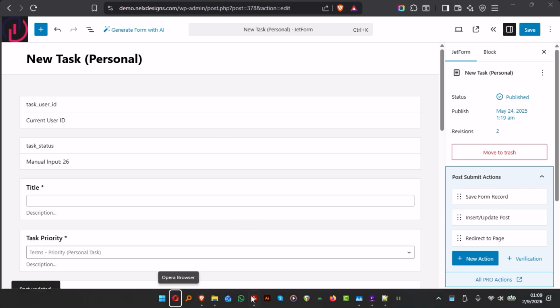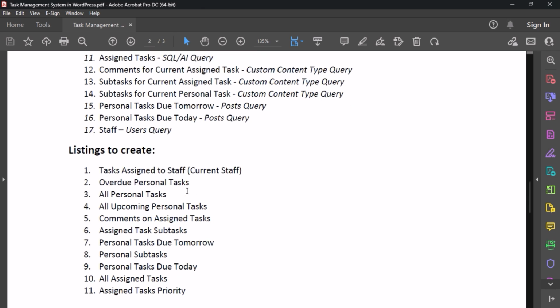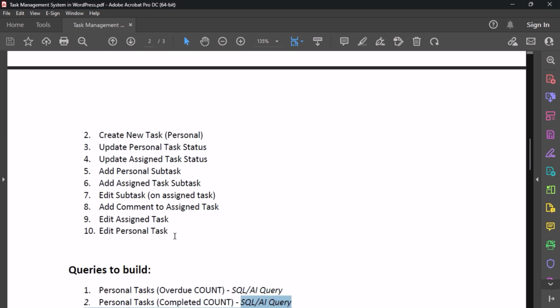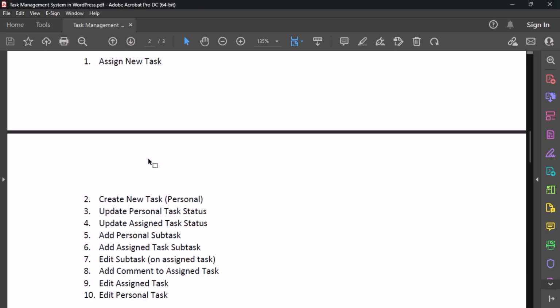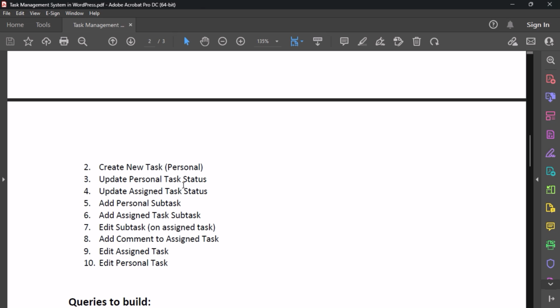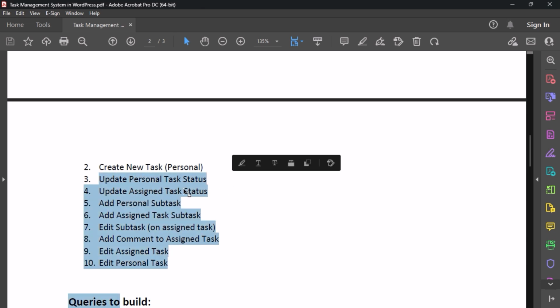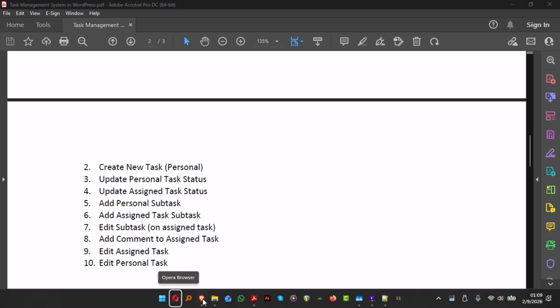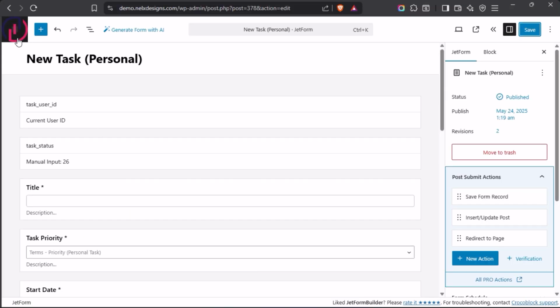And the next form that I need to explain, maybe, sorry, the form to edit, right? Yeah, we need that. No, I think let us look into the form to edit these tasks. Update personal task, update assigned task. Yeah, let's look into those ones. One in detail, the other one we will just go through very fast.